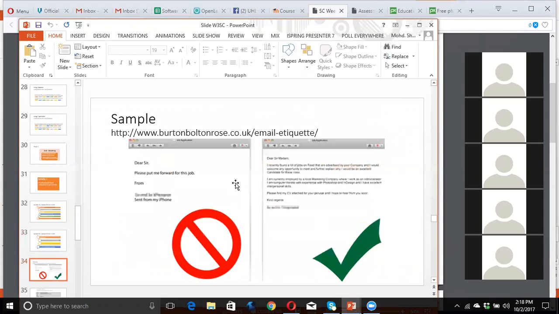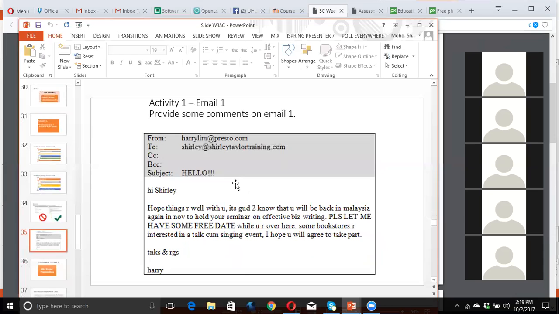Remember, the heading is very important because you're applying for a job. For your salutation, use dear sir or dear madam. If you know the name of the person you are emailing, it's better to put their name, and then state the reason why you are sending the email. That is very important so that they know what to consider when reading your email. And don't forget to attach your resume or curriculum vitae. That is on writing email. We're not going to do this activity.